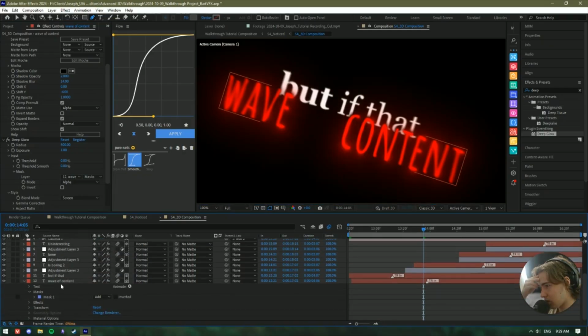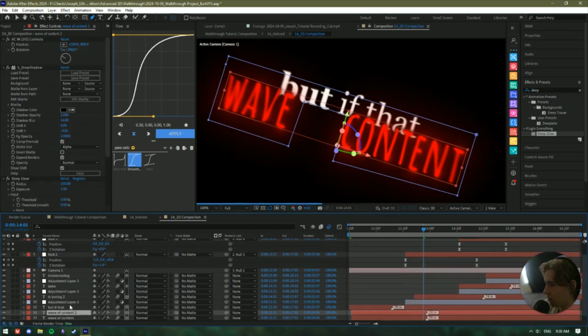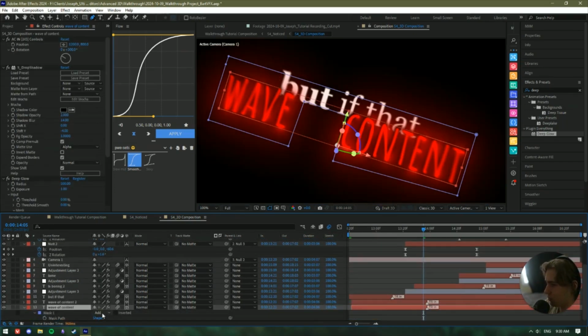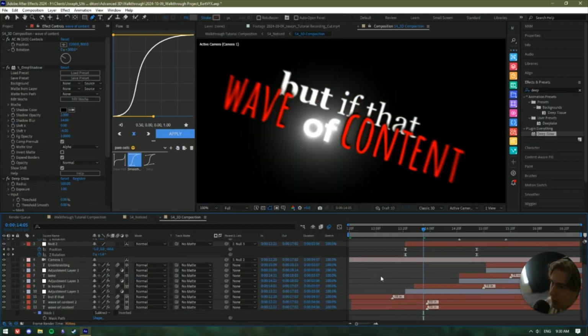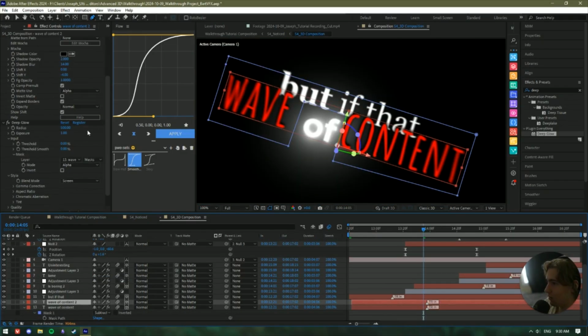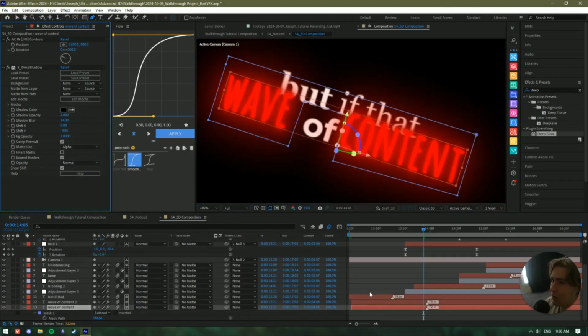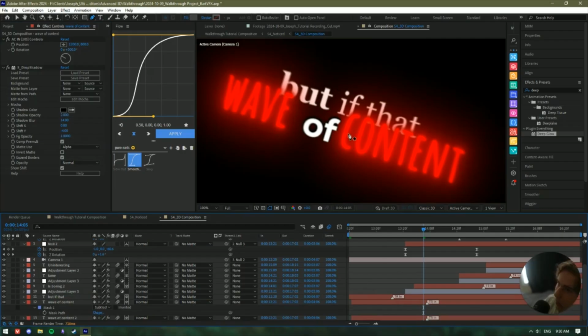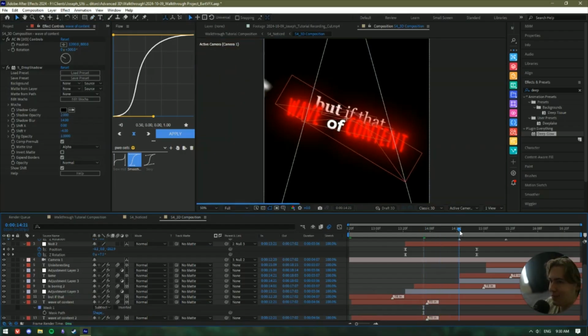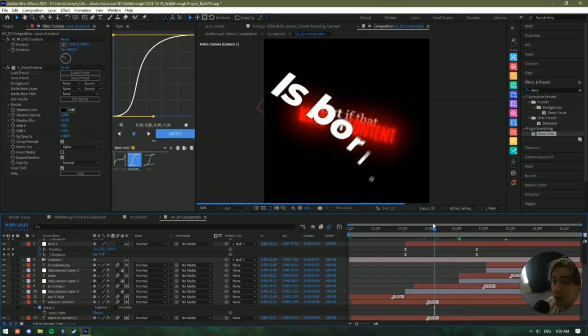Okay, you know what? Actually, why not just do that and then duplicate it, and then go to our mask tool and then change that to subtract. And then we don't actually need to set the glow to anything because that'll be the only thing there. And then we come back down to our bottom layer and we delete the deep glow, and there we go. Okay, so I hope you guys were following, because I don't think I said a single word that made any sense. So that's exactly how a lesson should go.